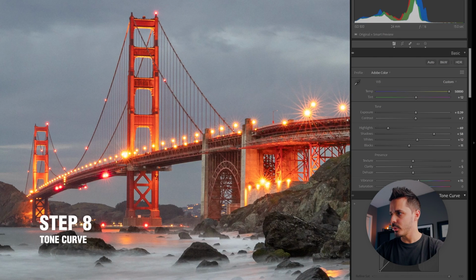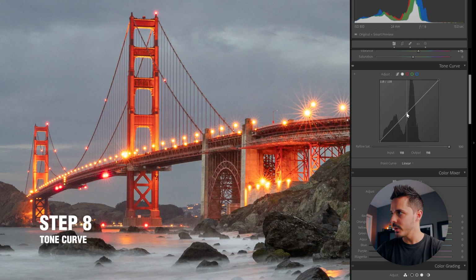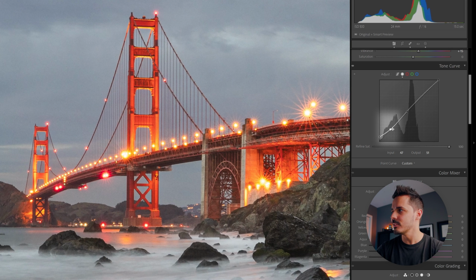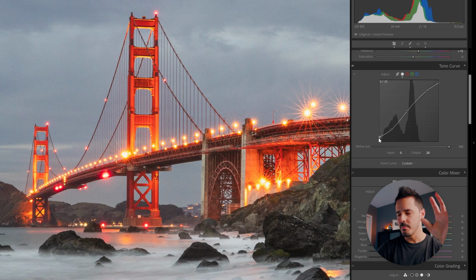At this point, I'm going to jump into my point curve and start making a few tweaks because I feel like this photo should have a little bit more of a flat, maybe a little bit less contrasty look. So I'm gonna raise the black point, I'm gonna lower the white point. Again, this is a blue hour photo, so it doesn't have a ton of white information. Most of the tonal range is gonna be in that mid tone or in that gray range. But you can really finesse this based on how bright or how dark your photo is.